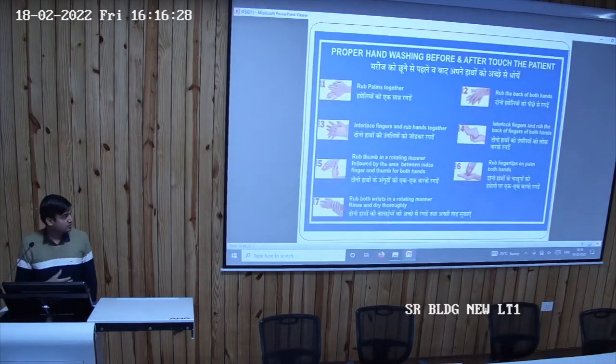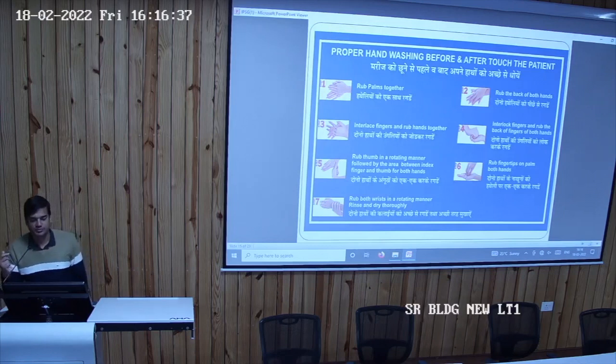And this poster you will see in so many places, virtually on all hand wash stations in the hospital. These are the 7 steps of hand hygiene. So if you are not performing hand hygiene correctly, it means it's not effective. You may do it, but if it's not done in a proper way, it's useless. So hand hygiene can be performed by either method. In one you can use an alcoholic hand rub, which you commonly call sanitizer, and the second one is soap and water.